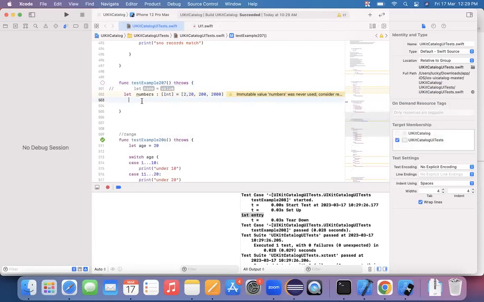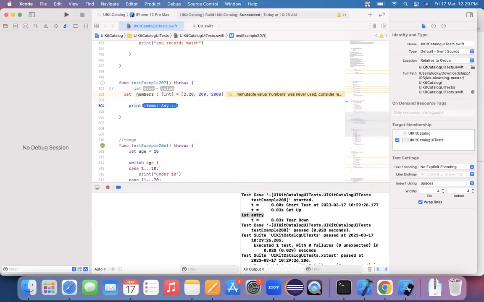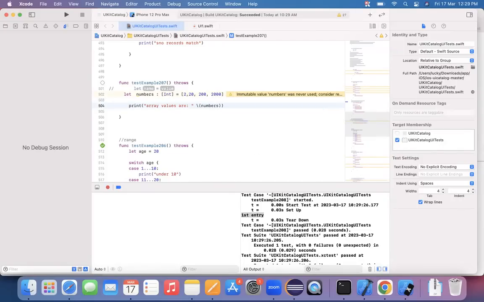Now after this, how exactly can we print it? I can use a print statement. Print array values are, and there is a colon that I want to add, then a backslash. So here I can specify these numbers, whatever numbers are there, just print those numbers here.